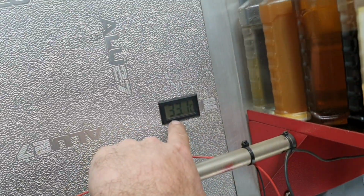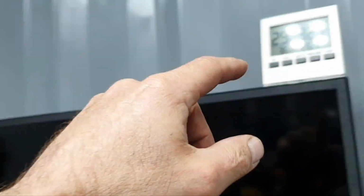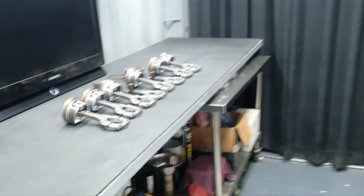Okay, and outside we have 33 degrees at the garage. That means the block is supposed to be at 33 degrees. Here inside I have 26.1. Behind the curtain I have 32. It's the other sensor behind the curtain.